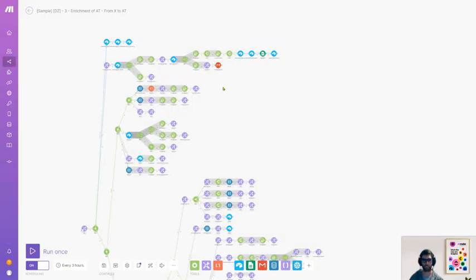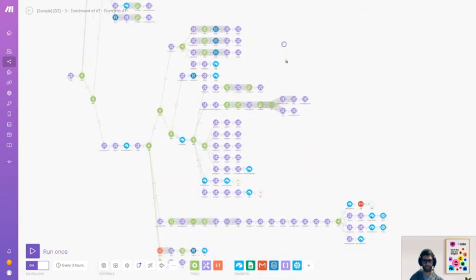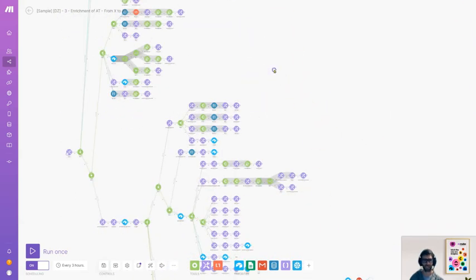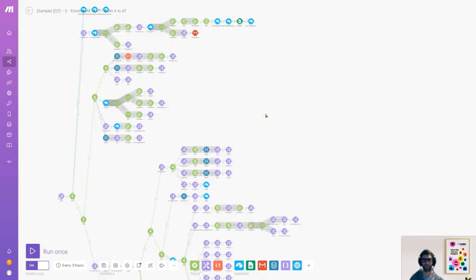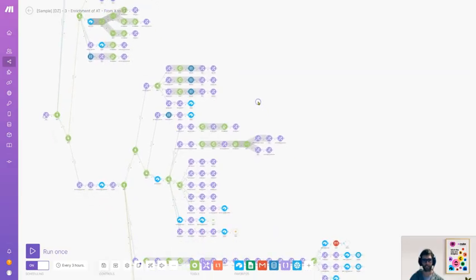So let's go and look at the first example. As you can see here, I have this beautiful scenario and it has around 200 modules. One of the common questions which we get over and over is, how many modules can your scenario have? Unfortunately, there is no simple answer to that, because the total size of the scenario depends on two things. The first one is simply the number of modules, but the second factor is the apps which are used within your scenario, because on average, modules from one app can be bigger or significantly bigger than modules from another app.